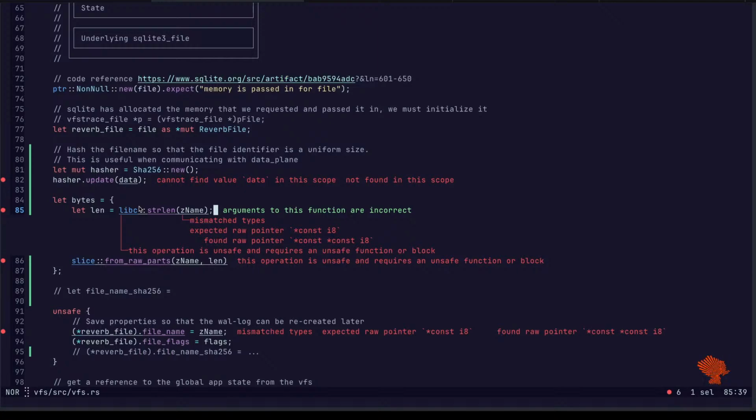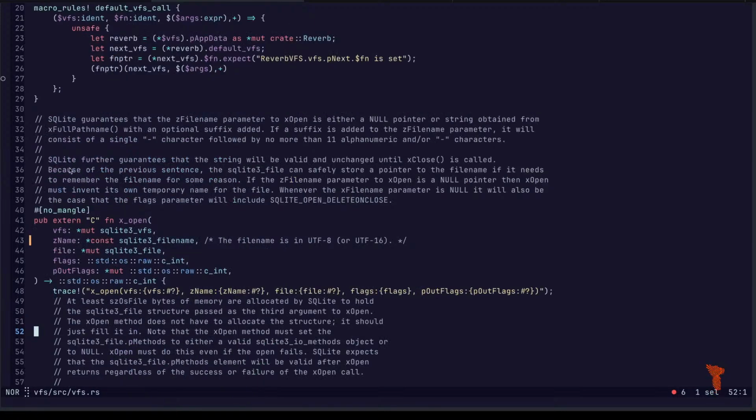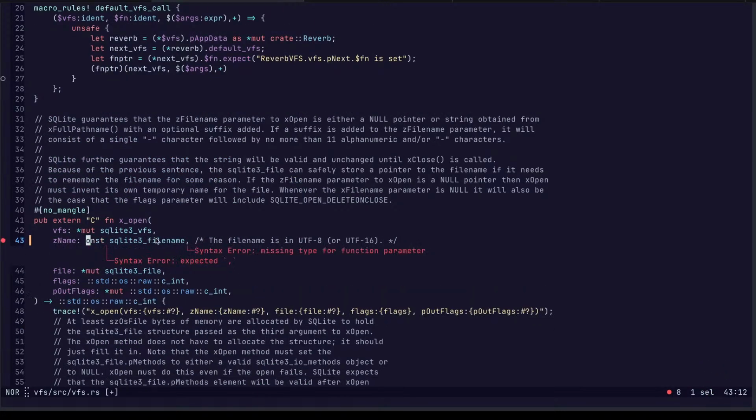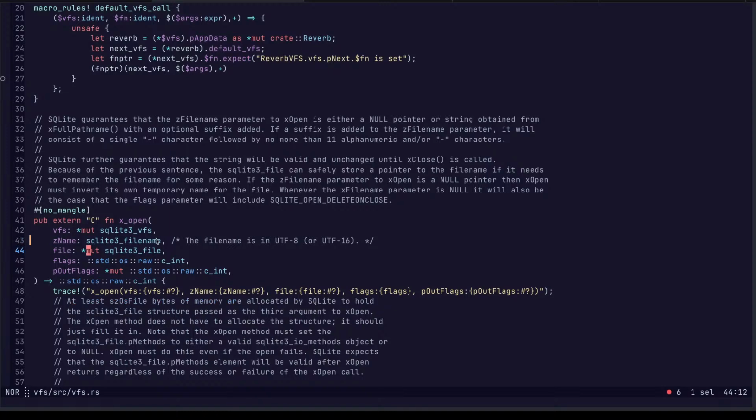Expected raw pointer, found raw pointer. Oh. Hmm.